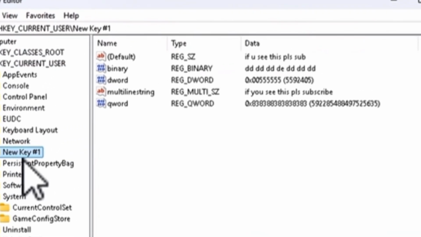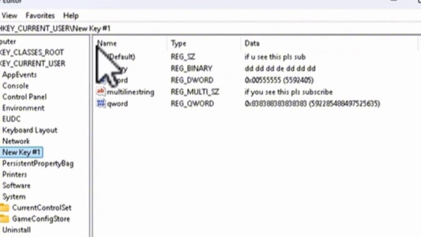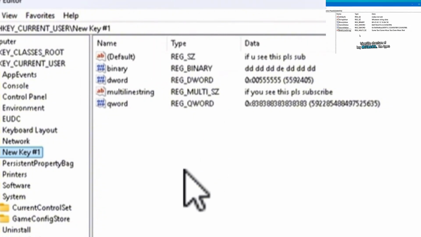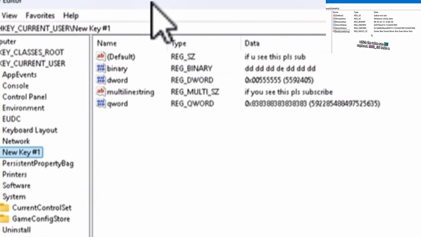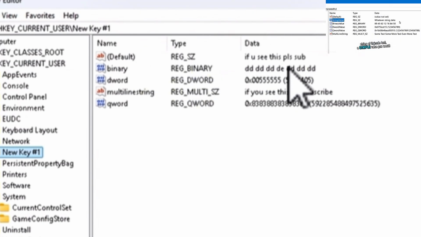Within every key, names and values you can find, which hold specific data of various kinds. Each value contains a name, type, and its data, a triple or type structure of key metadata. The types define how the data is stored, a format by which the value can be explored. REG_SZ holds a string of Unicode text, a simple value you would likely expect.